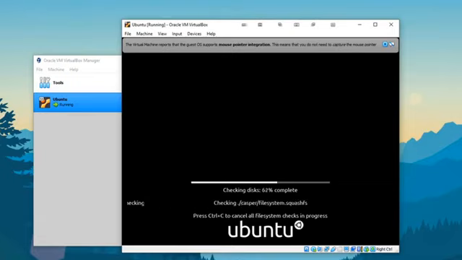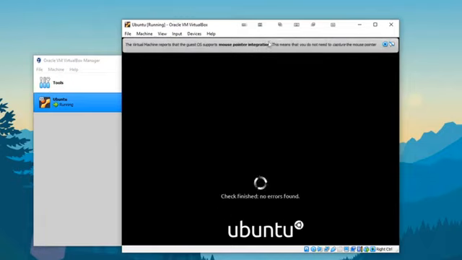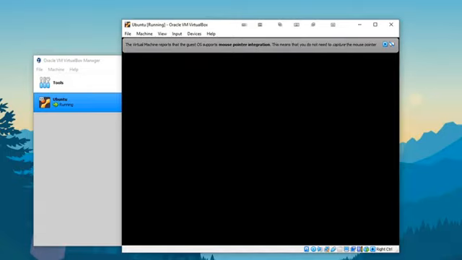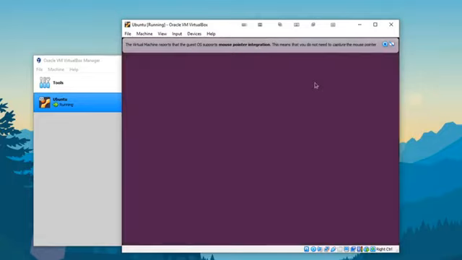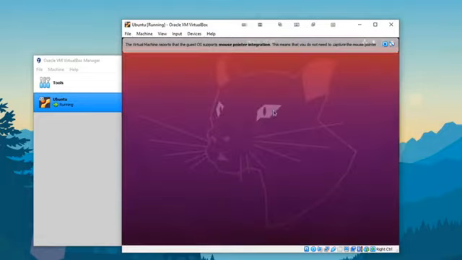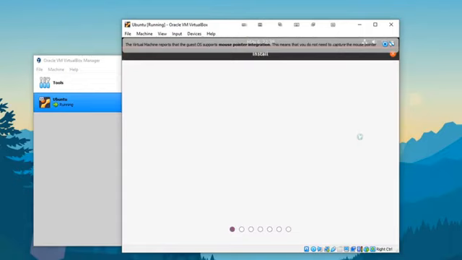It is checking the disks. Now it's coming.